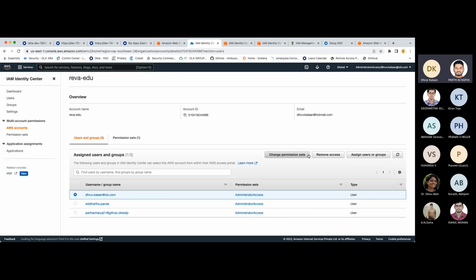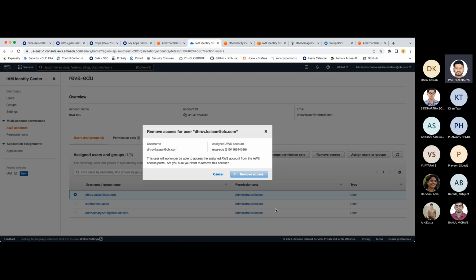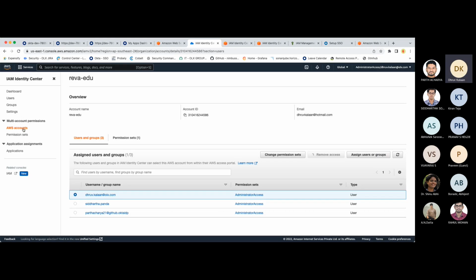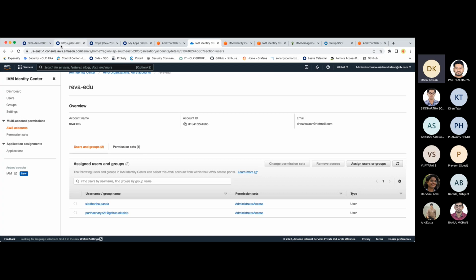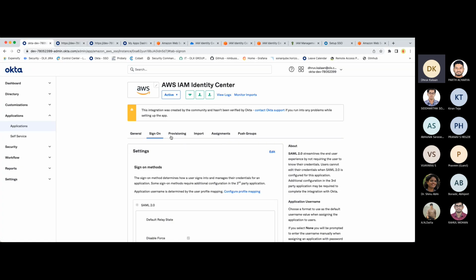Let's try it out. It will get recreated. Ideally it should be, that's my understanding. But permissions won't be there. The permission set is now gone, right? So let's see what happens from here.